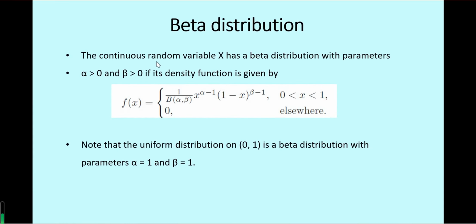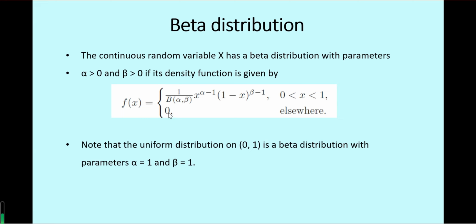Then we can see the beta distribution density function has the form of 1 divided by the beta function of alpha and beta, times x to the power alpha minus 1 and times 1 minus x to the power beta minus 1. This density formula is for the x variable between 0 and 1.